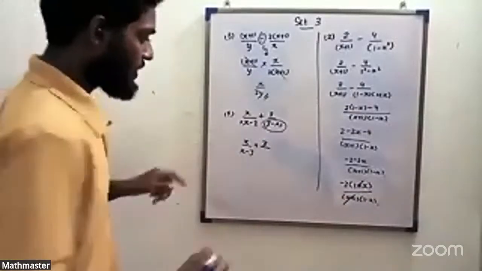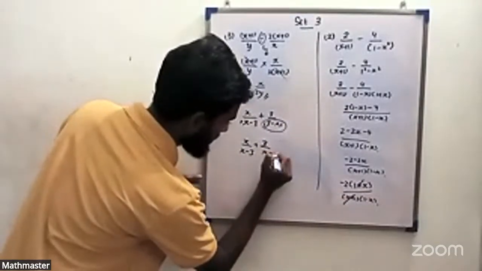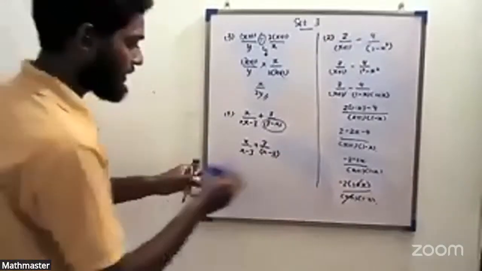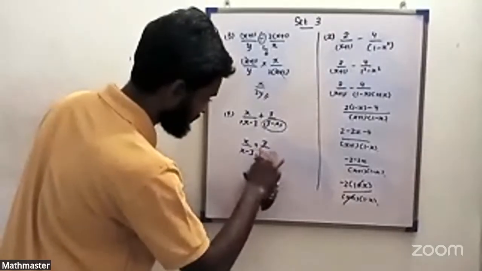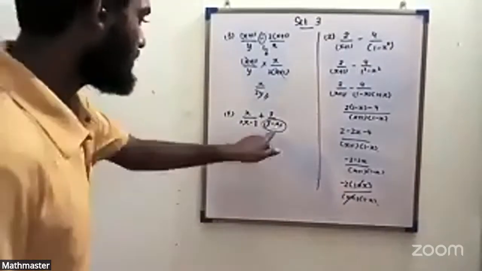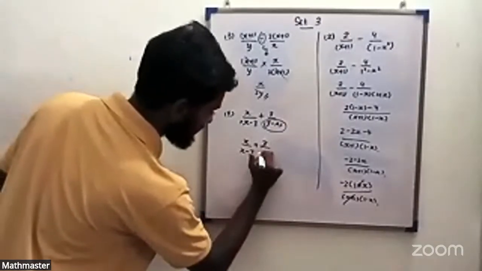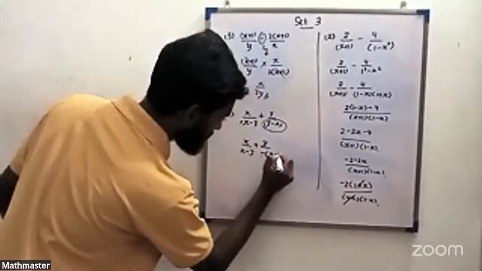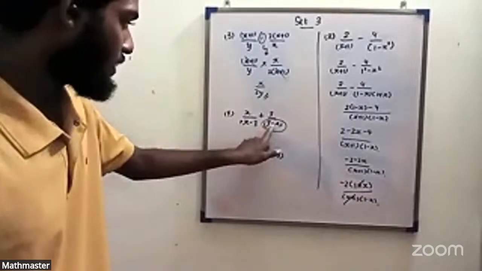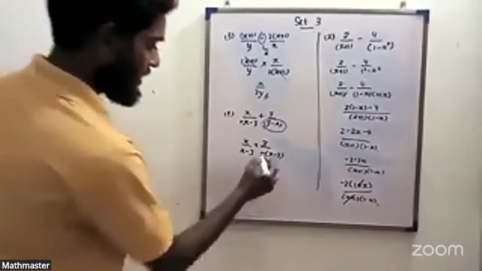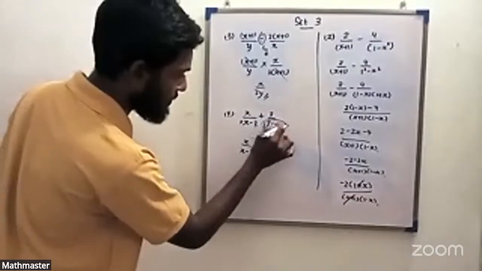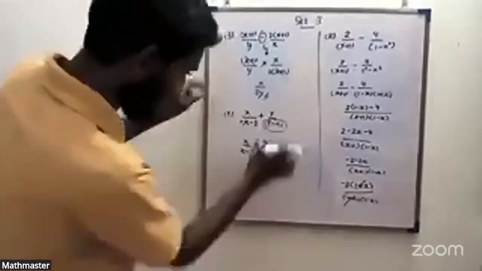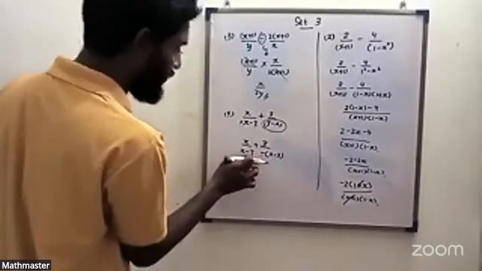So we can write this like this, x minus 3. This minus sign here comes out, right? Then you write this term as x minus 3. Now see, I wrote this one in terms of x minus 3. Here minus into x is minus x. Here you have minus x. Then minus into minus 3 is plus 3. So here you have plus 3. So the same term we have written in x minus 3 format.